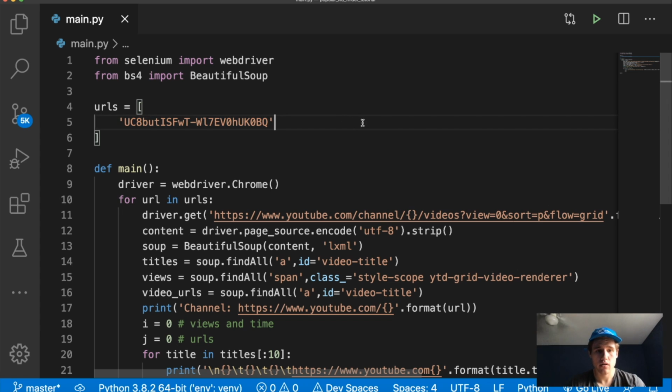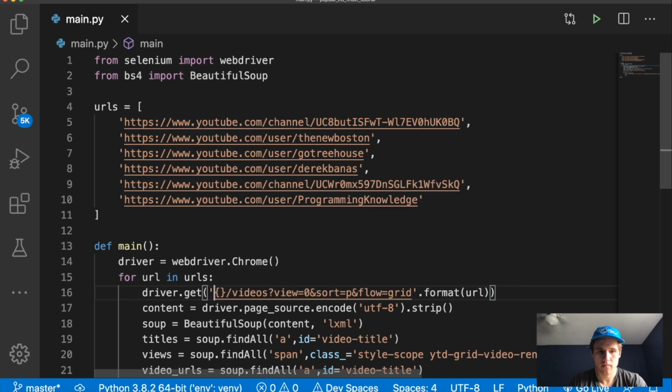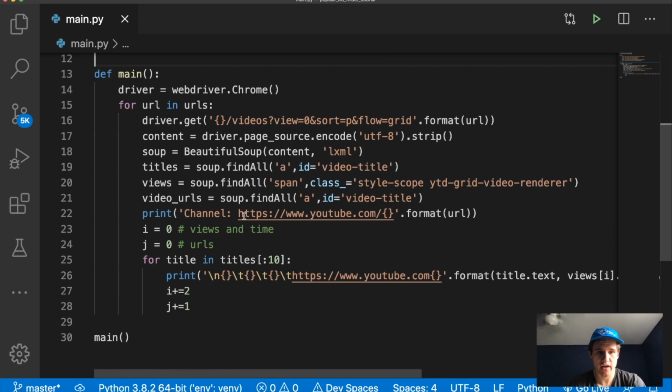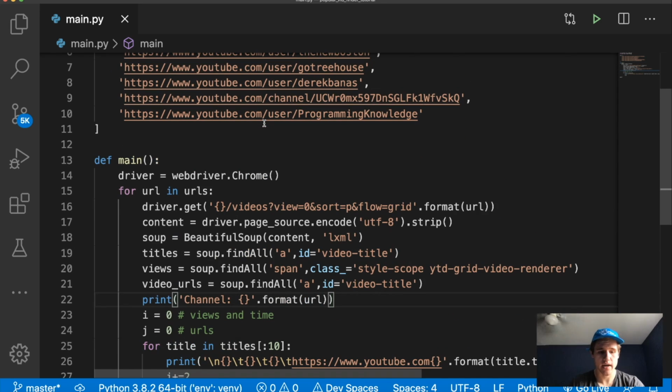So now if we run this, it will work, but it will just do it for the one channel. So let me go ahead and grab some more programming channels so we can test this on a bunch of them. Okay, and I'm noticing that when I copied and pasted a bunch of the URLs, some of them are /channel and some of them are /user. So that's going to make it a little complicated down here. So what I'm going to do is I'm just going to take out all of this, and we'll just leave the entire URL here. And then we still need this here. And then since we made this change, we need to go down here and we just need that. We don't need the prefixing anymore because we already have it in here. So this should all work now.